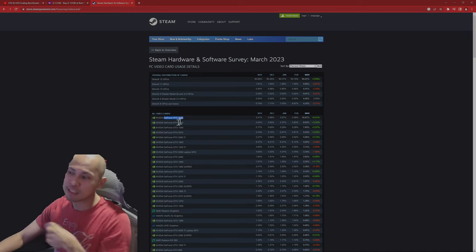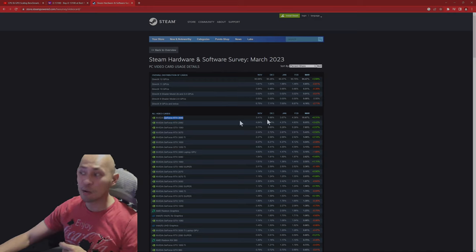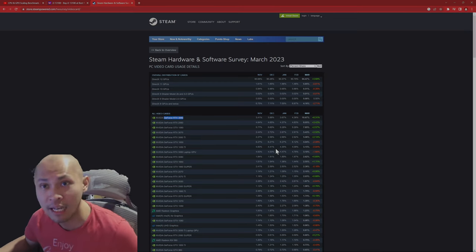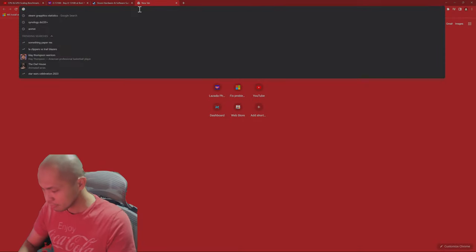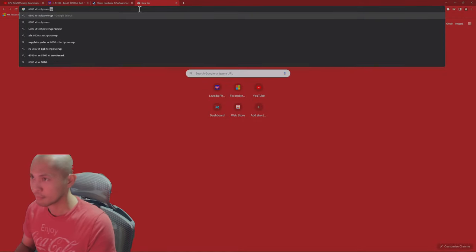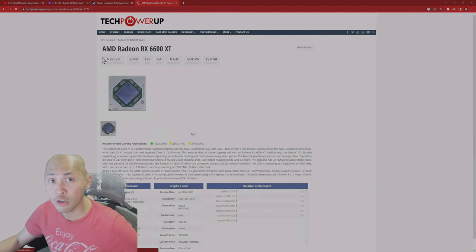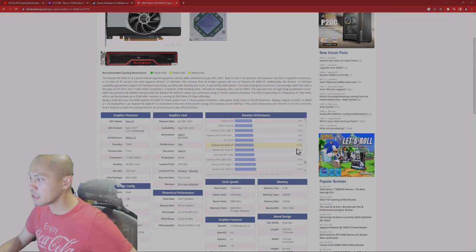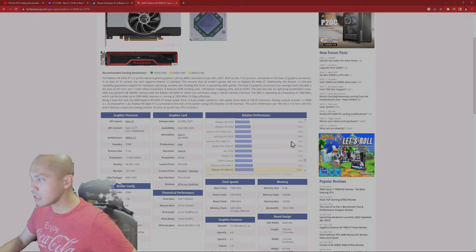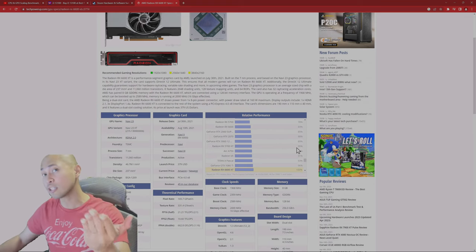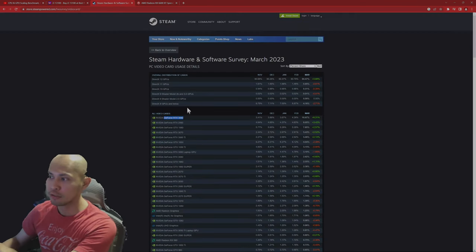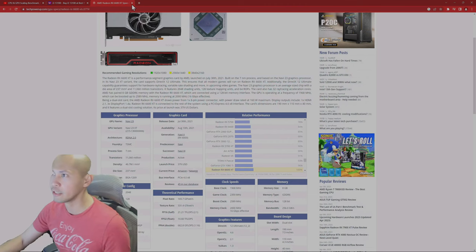Ngayon, sabi dito sa statistic, si RTX 3060 daw ang majority ng mga players. Yan yung ginagamit na video card. Ngayon, ang maganda dyan, si 6600 XT, kung titignan natin dito, actually performs better than a 3060. Ang relative performance ni 6600 XT ayon kay Tech Power Up, si 6600 XT is 100%. Si 3060 ay 89%. So, that actually puts you in a good position, guys. Alright? Okay, balik na tayo. Yan ngayon yung nag-sidetrack tayo kay Steam Hardware.